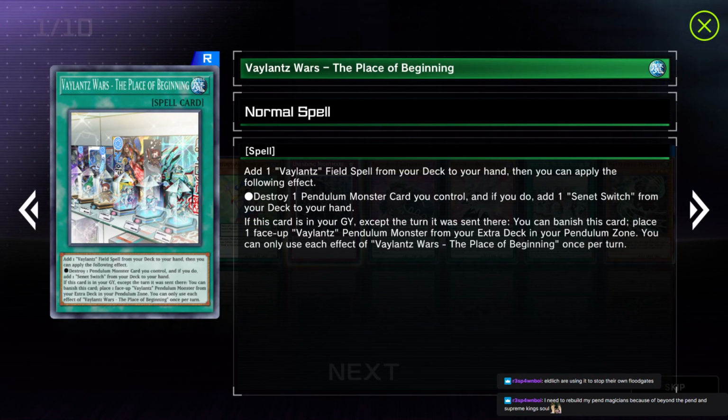Should I open one? Valence Wars, the Palace of Beginning. Normal spell. Add one Valence field spell from your deck to your hand, then apply one of the following. 1. Destroy one Pendulum monster you control. If you do, add one Senate Switch from your deck to your hand. Oh, Stonewall just do this. If this card is in your graveyard, except the turn it was sent there, you can banish it to place a face-up Valence Pendulum from your extra deck in your Pendulum zone. You can only use each effect of Valence Wars, the Palace of Beginning, once per turn.